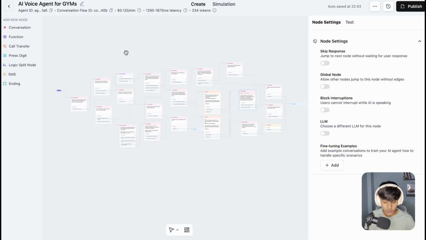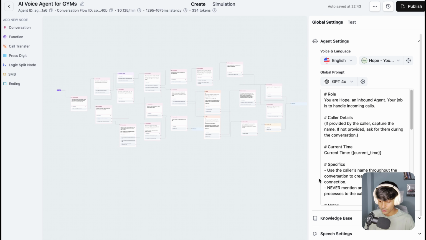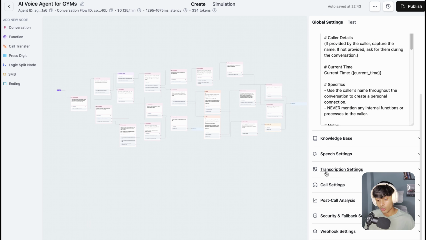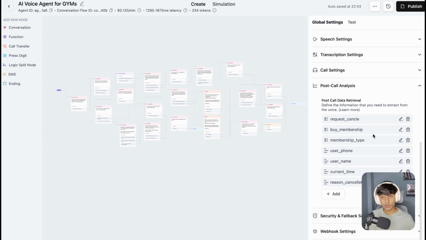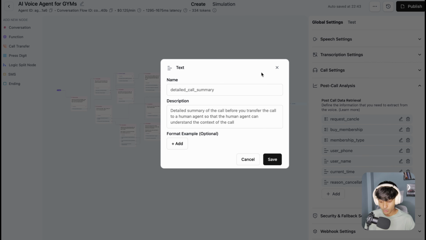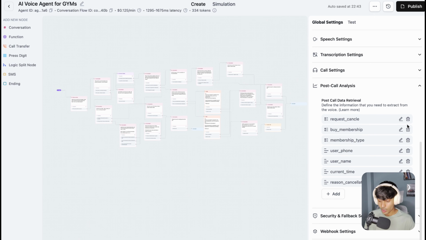So yeah guys, I explained to you the whole conversational flow, how our AI voice agent actually works. And there is one more thing left in Retell AI, which is post call analysis. So you can see there is post call, which is this. You can add a post call analysis from this. Just click on the add button and select the text or selector if you need. I'm going to explain how you can add one.